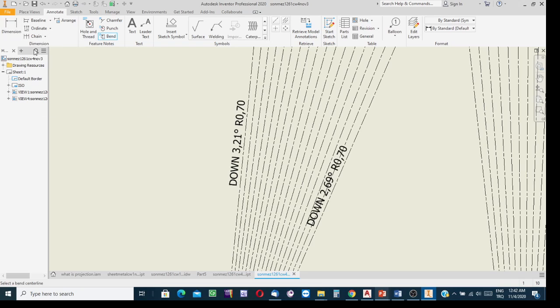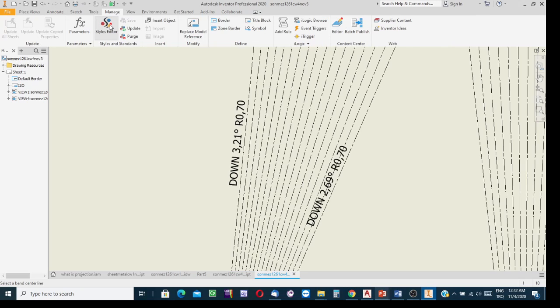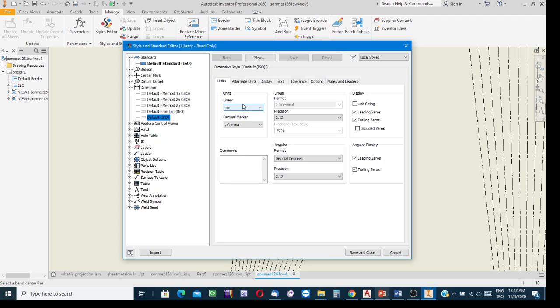Dimension. Of course, first configure the dimensioning facility, manage, styles editor. Okay, for instance, this precision is wrong, 0.70. Decrease the precision to 0, for the angles as well.